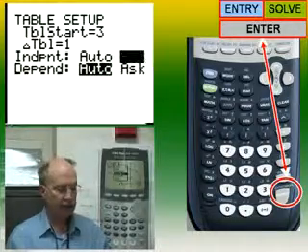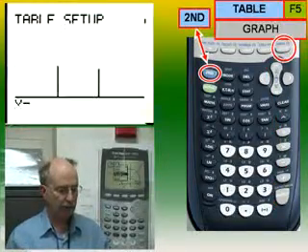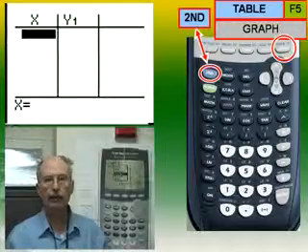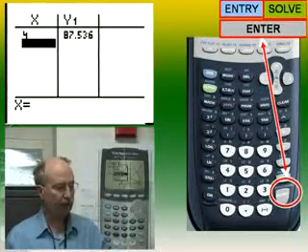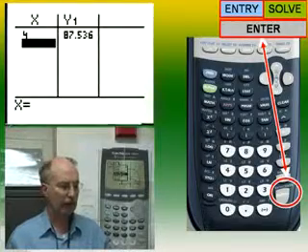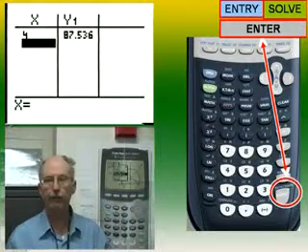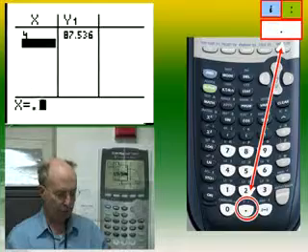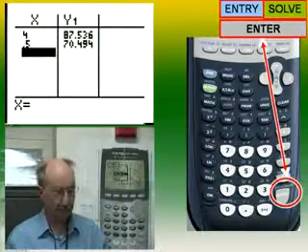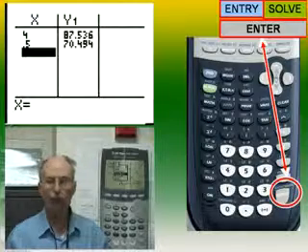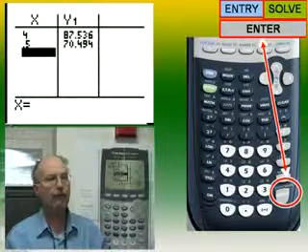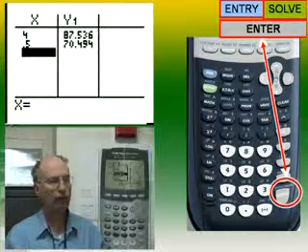When we make this ask, when we go to second table, now you can see the table is empty. If we put a 4 in there and hit the enter key, you can see that the calculated value would be 87.536. If we put a 0.5 in there for halfway through a year, you can see our value would be 70.494. So any value that we wanted to calculate, we could do that way.